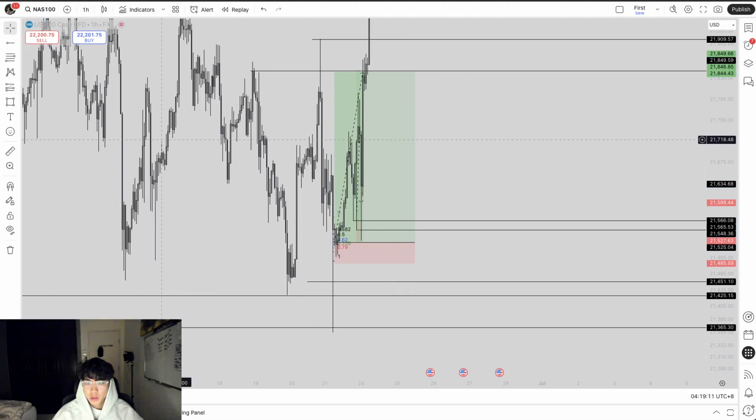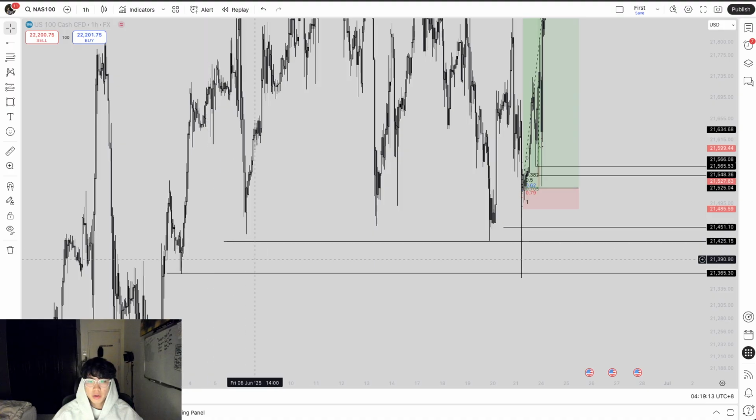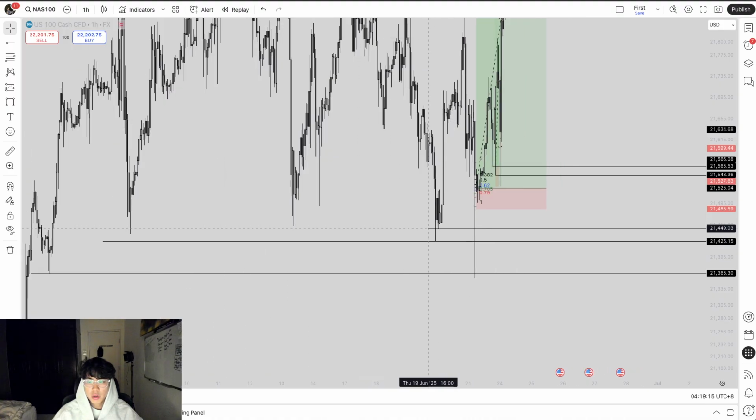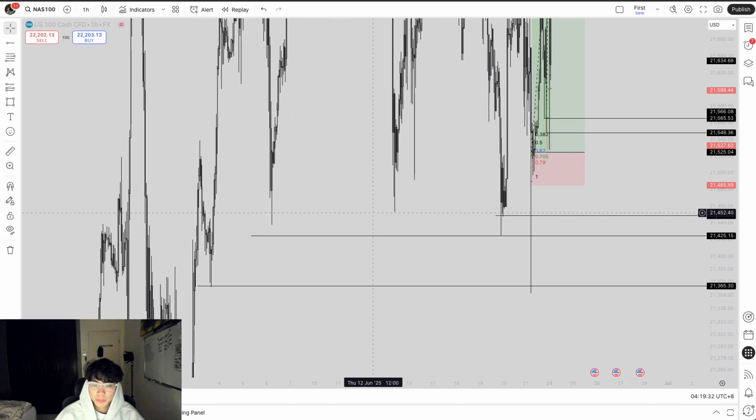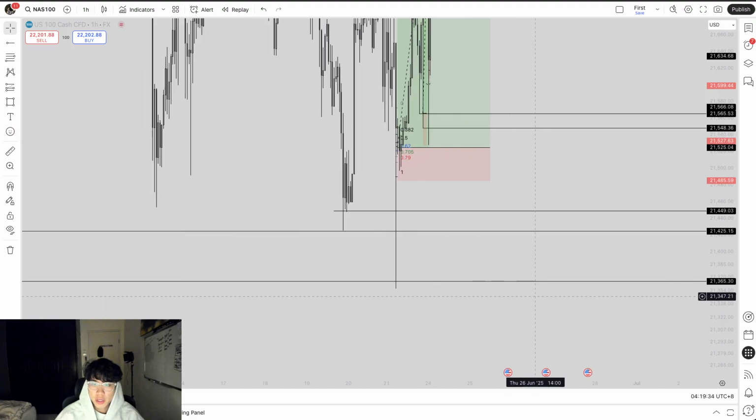So as you can see, remember we marked out these lows here. First low here, here, and here. Why did I mark out this low here? Because there's one wick here, so price might only want to wick into that area. So price swept these three levels that I drew out: the first low, second low, and third low. It swept all three.